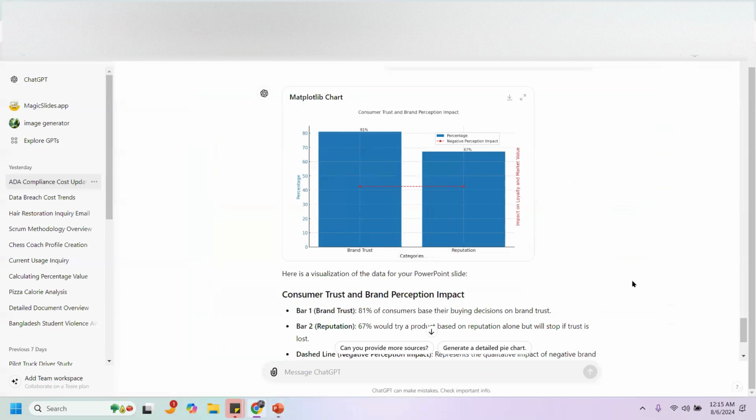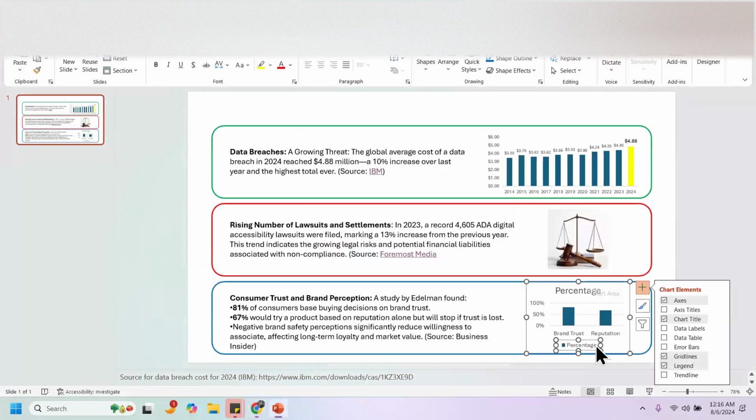Yes, but you have to add the axis title. The legend shows that percentage is represented with the blue bar, and negative perception impact is represented with the orange line. In our case, it is category. Do we need to write the word categories? Yes, we can. This is the axis title. Just uncheck the legend here.